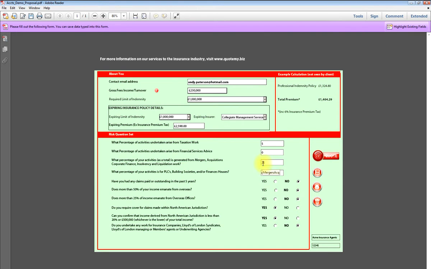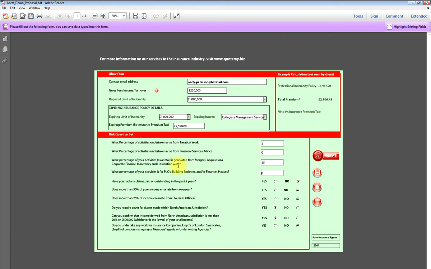Let's put this one up to 25%. You can see that there's quite a significant additional premium for this guy, and that would have validated out had it been over 100% when I clicked yes. But what you're seeing going on, when I click quote, what you're seeing is going on behind the scenes is the amendment of the quotation.